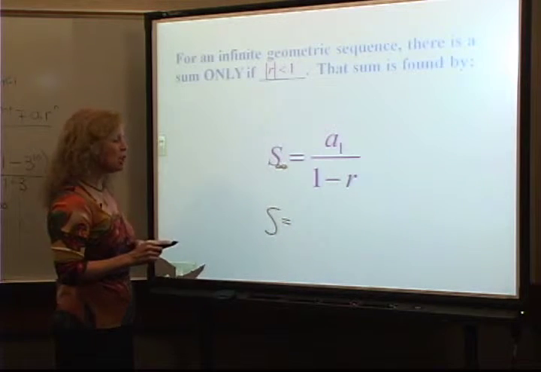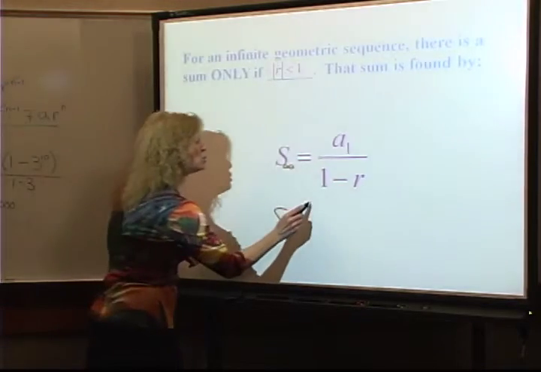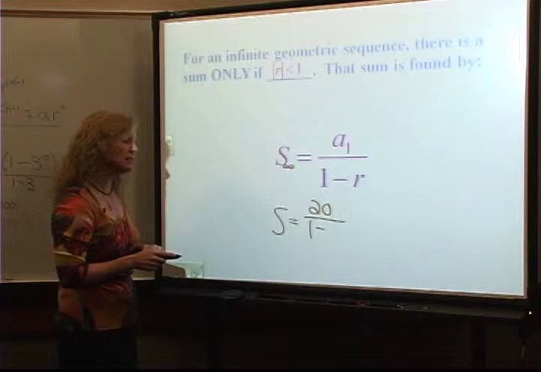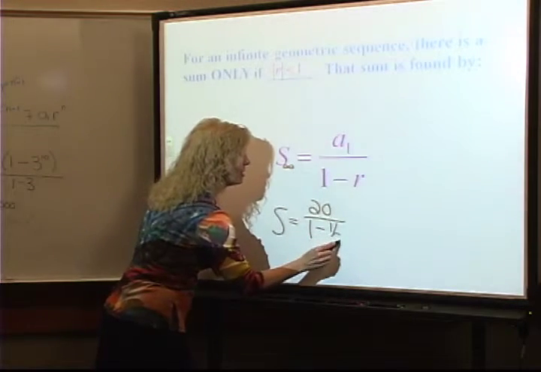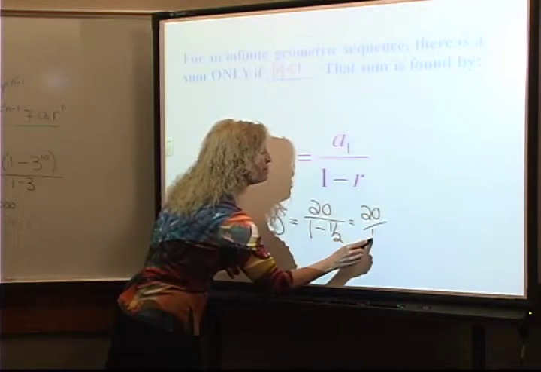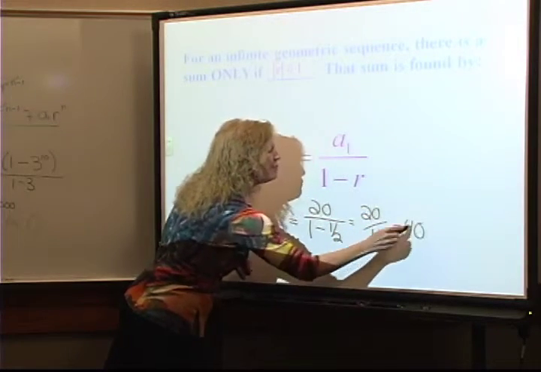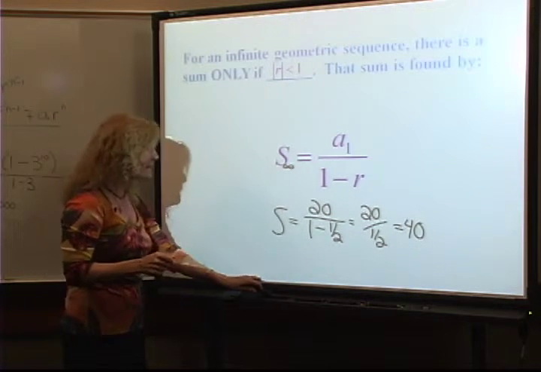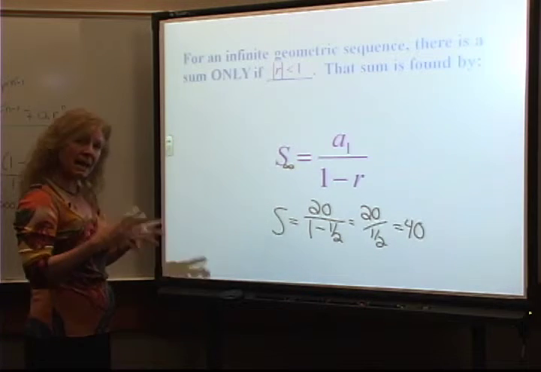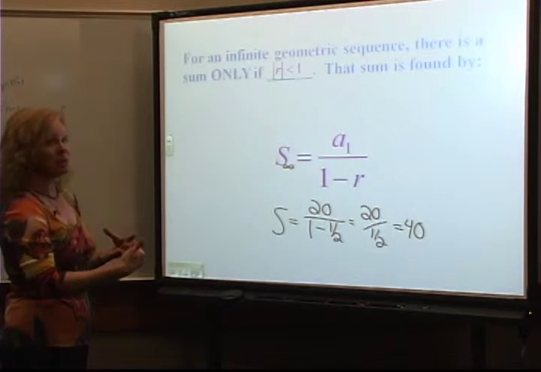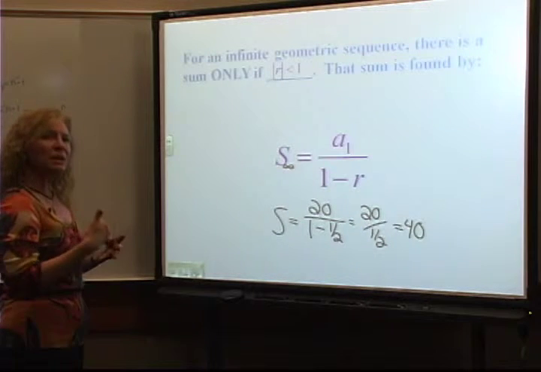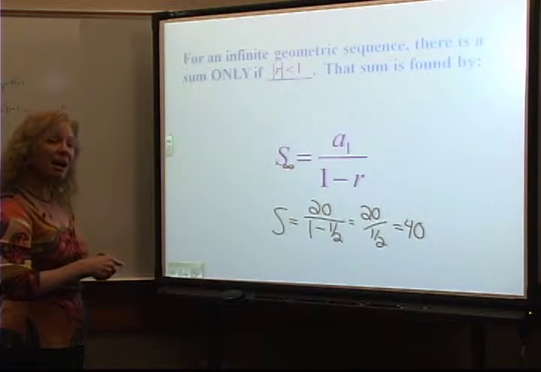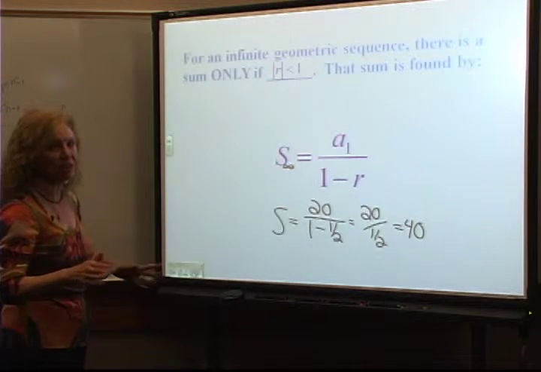the medication one. The very first term was 20. 1 minus, my common ratio was 1/2. So we get 20 divided by 1/2, which is 40 milligrams. It's actually a very interesting idea. If you know that the body is going to metabolize 50% of that pretty reliably along the way, then you would expect no more than 40 milligrams of that medication to be in the body, no matter how long this person is on the medication.